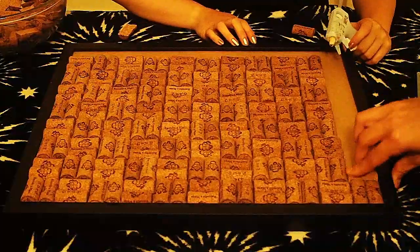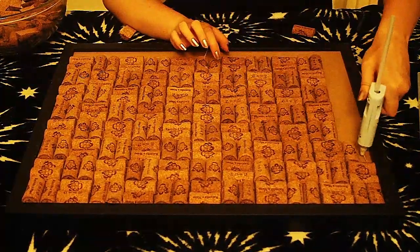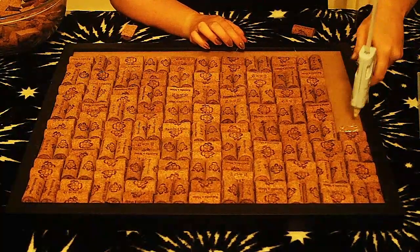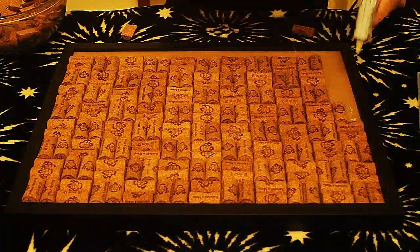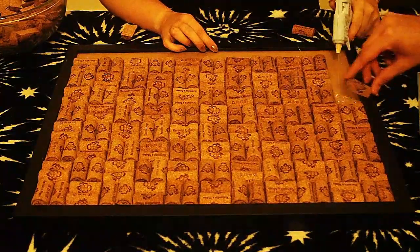Now, this last bit did get a little bit complicated because the corks didn't quite fit, but with a little bit of force we managed to make it work, so we didn't have to cut any more corks. And as you can see, I've had a little bit of help from my boyfriend again, just for the force.